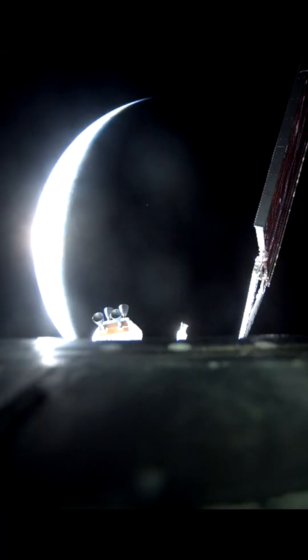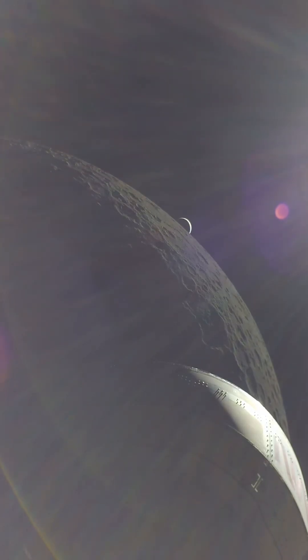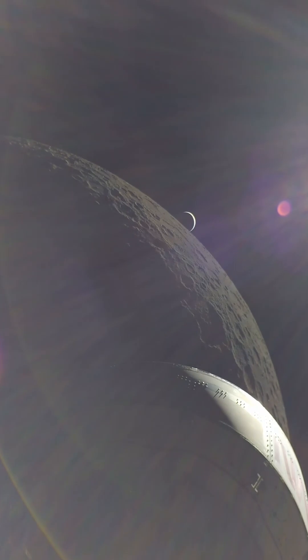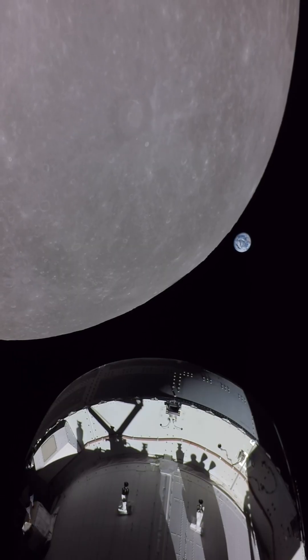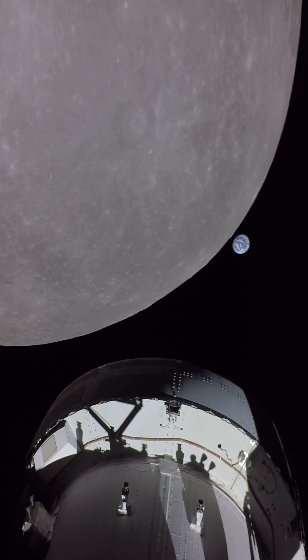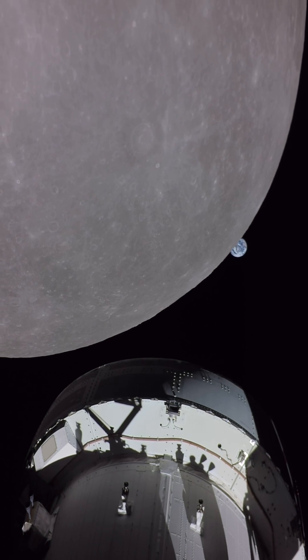We're not landing on the moon during the Artemis 2 mission. The point of this mission is to check out the vehicle and make sure the capsule is all good to go — we're just going around the moon, not landing on the surface. The cool thing about it is when the astronauts arrive, a large part of the far side of the moon is going to be lit up, and there are going to be parts of the far side of the moon that human eyes have never seen before that these four crew members are going to get to see with their own eyes.